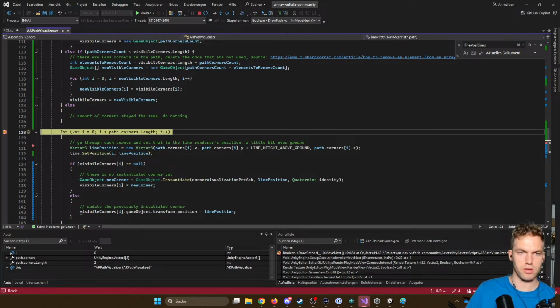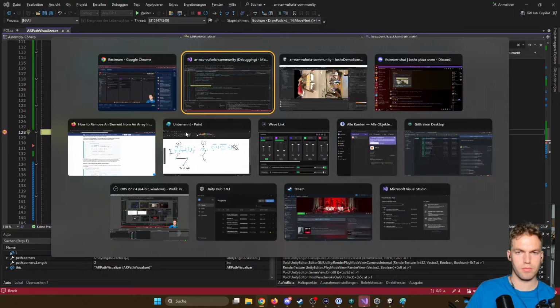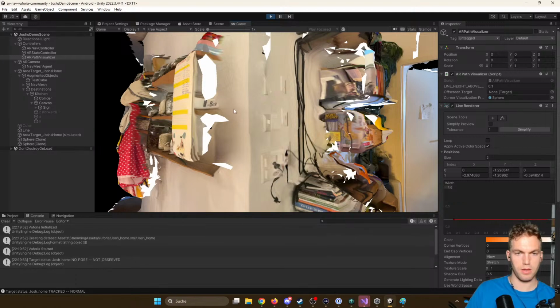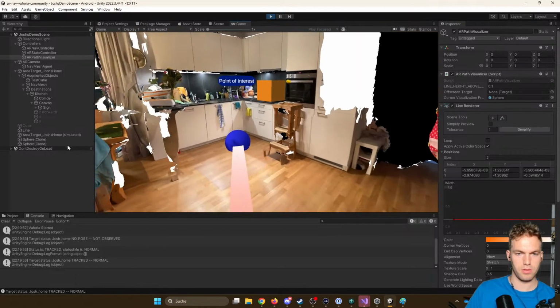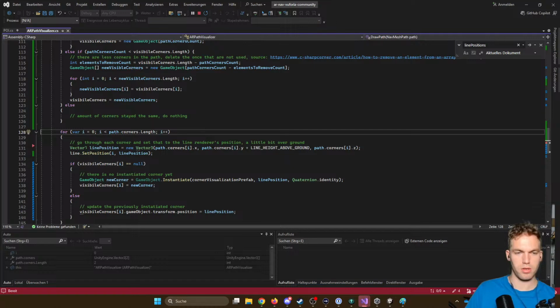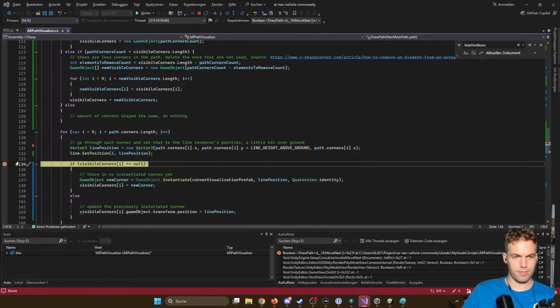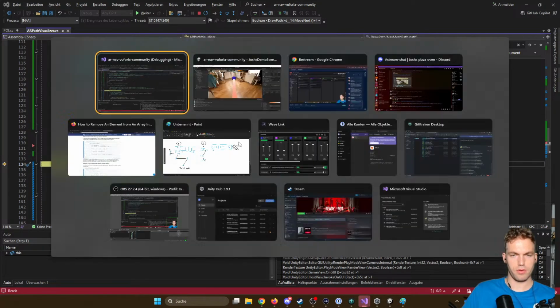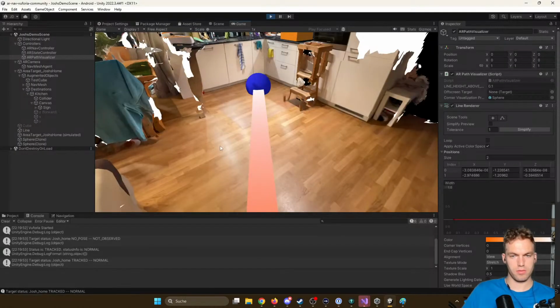I mean, this is doing it all the time, right? I actually go into this editor now. So the problem only happens when I'm moving. Let's continue.